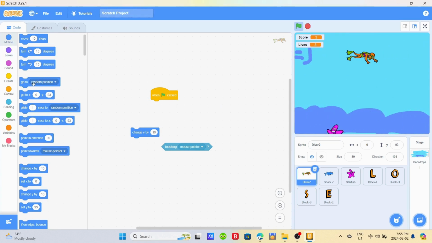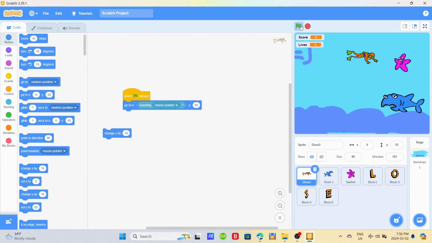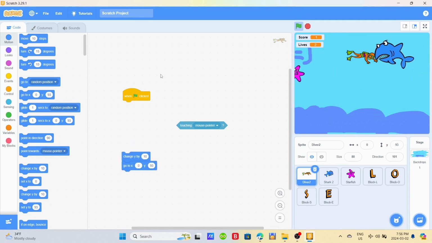We will go to X touching mouse pointer. Actually, guys, if you forget this, there is always a way to fix.